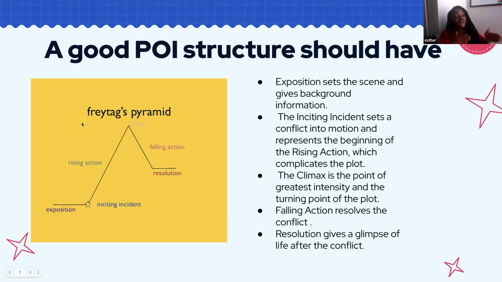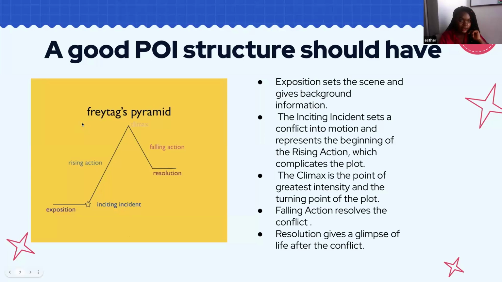And then we have your falling action. This comes after your climax. We've built, and now you're at the top. You cannot go any further, so you have to start coming down. This is where the characters resolve their conflicts, your emotion is starting to come back down, right? And then we get the resolution. This is the end of your piece.